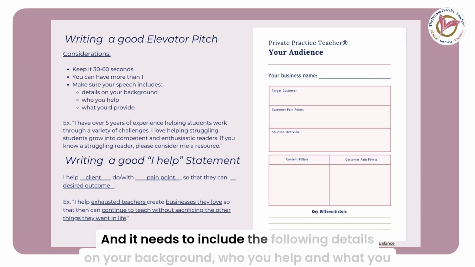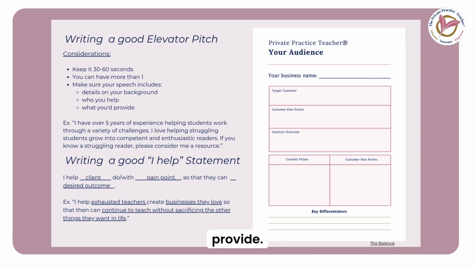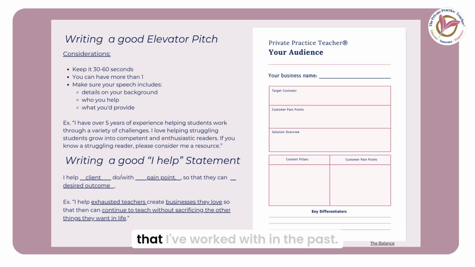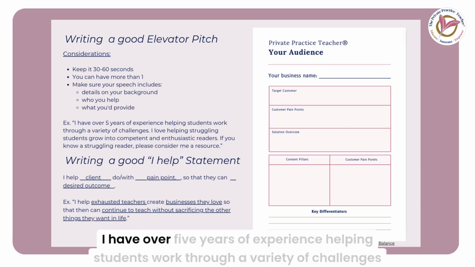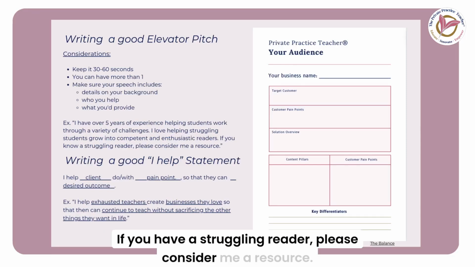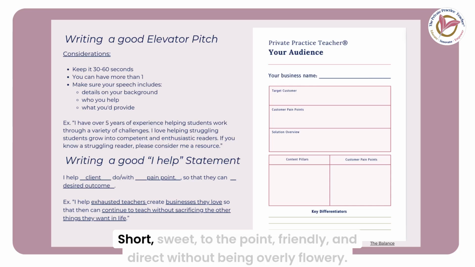And it needs to include the following: details on your background, who you help, and what you provide. So for example, and this is one that I just kind of made up based on one of the teachers that I've worked with in the past. I have over 5 years of experience helping students work through a variety of challenges and love helping struggling students grow into competent and enthusiastic readers. If you have a struggling reader, please consider me a resource. Short, sweet, to the point, friendly, and direct without being overly flowery.